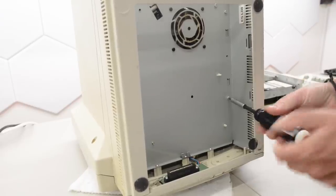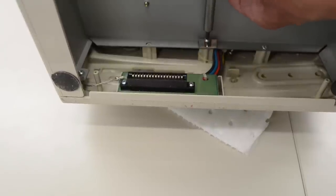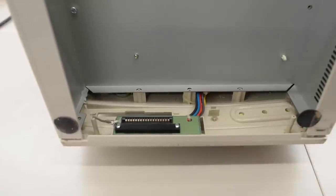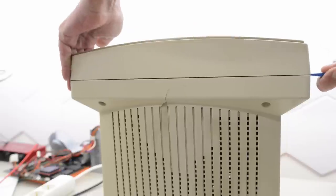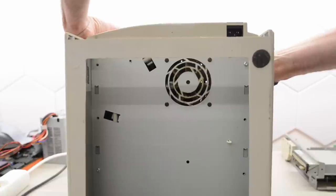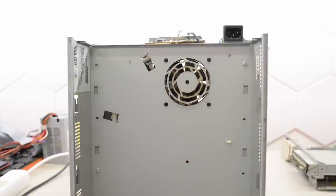I don't know how to take these apart, so I'm going to guess and start by seeing if I can remove this cage. Towards the front of the case there's a connector that connects the display to the motherboard. After removing these screws, the front panel feels loose. Normally the back piece comes off first, but maybe this machine is different — and yes, it came right off. It has that yellow nasty gunk on the inside too, so I'm going to have to do a lot of cleaning off camera.